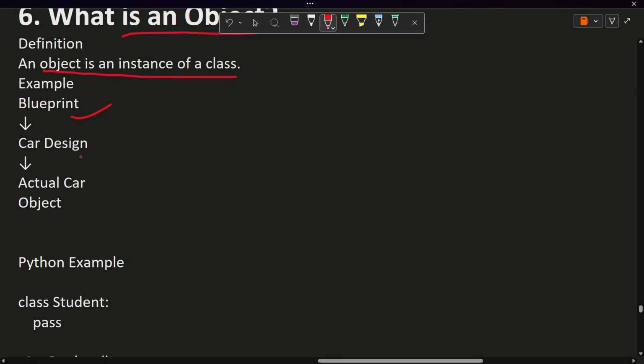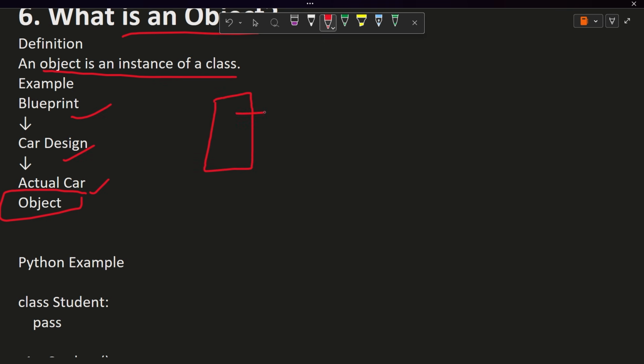After that, a car design is there, a blueprint is there. After that, the car is designed, and then the actual car is made. Now, the actual car is the object, and the blueprint from which the car is made is known as class.